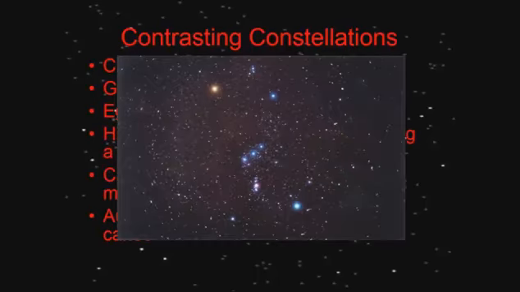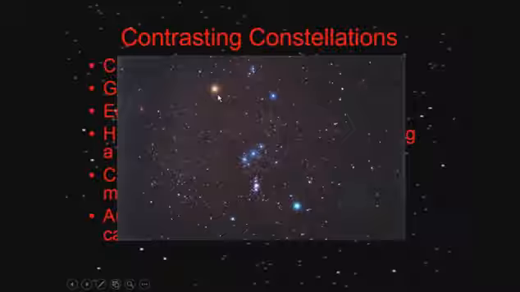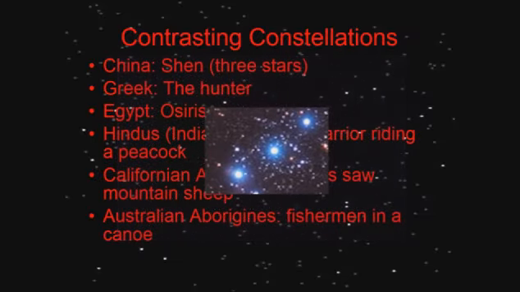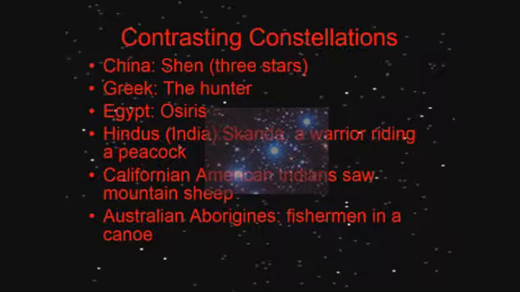Here's Orion. Here's his belt. Here's the sword hanging down. Here's his legs. Here's his body. And here's Betelgeuse over here, the nice big red star. So we use the Greek constellations. So we recognize this as Orion. Well, in the past, the ancient Chinese people just picked on the 3 stars in the belt. And what did they call that? Imaginatively, the 3 stars.